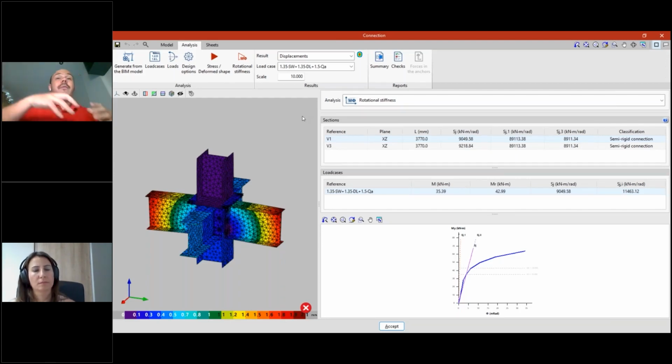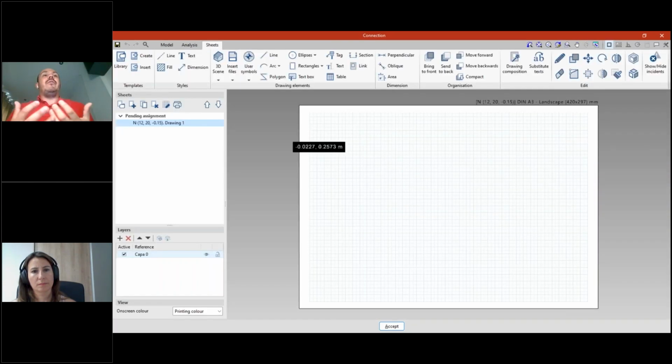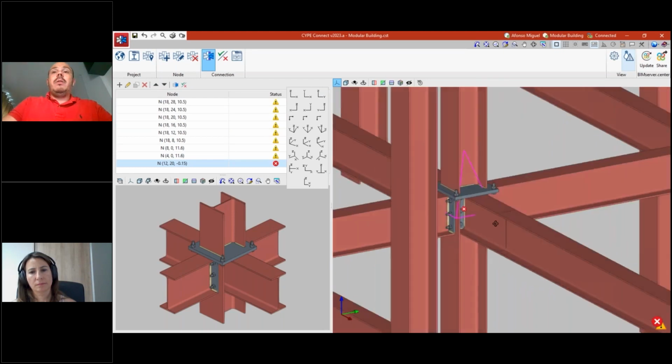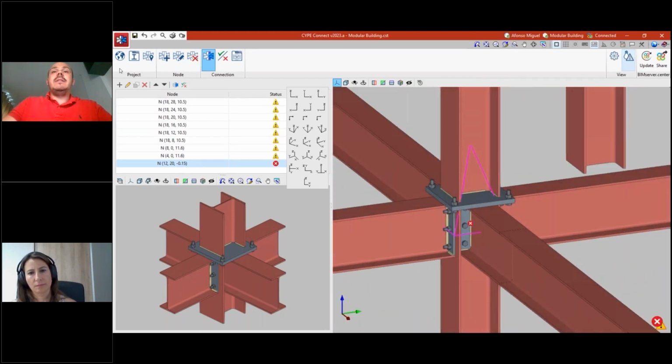From the architectural model, we have the structural model. From the structural model, we have the forces and the geometry of our node. And now we design the connection, we check the connection according to a code. And now we can also extract the graphical information, the plans, the drawings of our elements. So everything is connected here. We are optimizing every step that we make here. And of course, you can also introduce this element in your BIM model. As you can see here, it's represented, and we can also share this information.